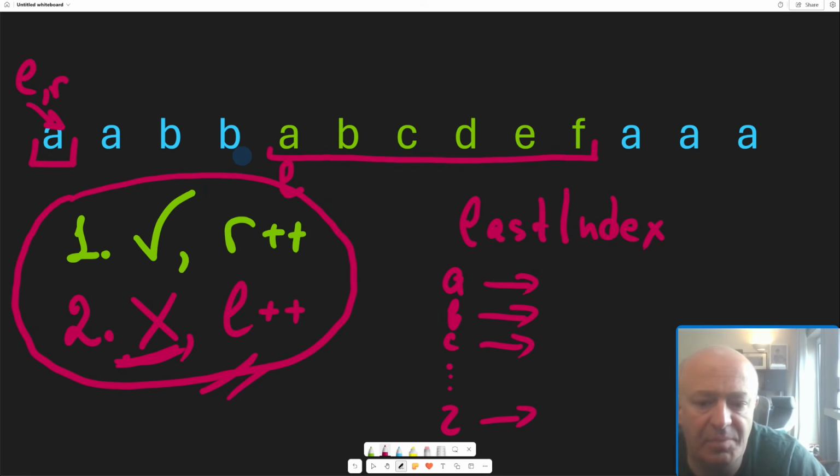And initially, let's say it's undefined. Initially, all of them are undefined, right? Or we could initialize everything to -1, but let's just keep it undefined.